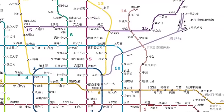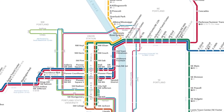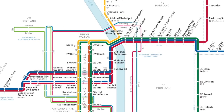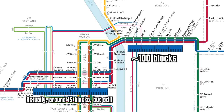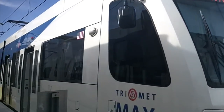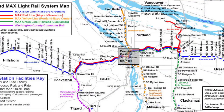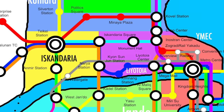My personal favorite — slash least favorite — example of this was the MAX light rail map in Portland, which makes a trip across all of downtown Portland look about the same length as the entire east side, even though Lloyd's Quarter to Gateway is nearly 100 blocks, and Oak South Lister to Providence Park isn't even 10 blocks. However, if downtown Portland were represented accurately on the MAX map, there wouldn't be a way to show it without jam-packing everything into something that didn't make sense. Metro maps are terrible as walking guides.